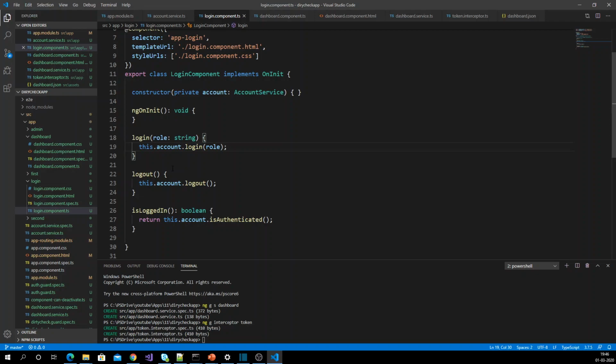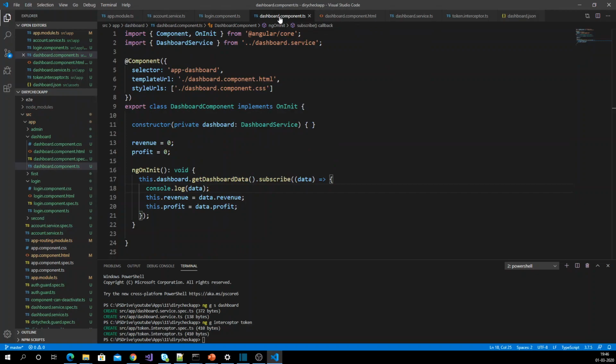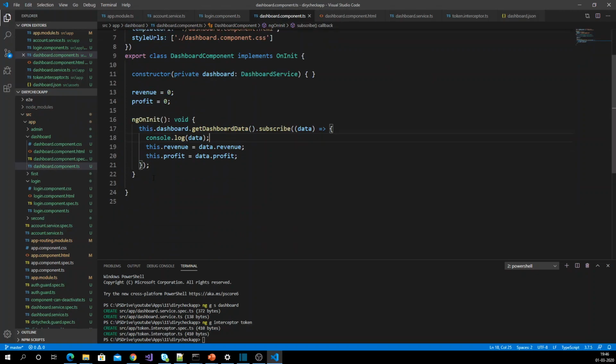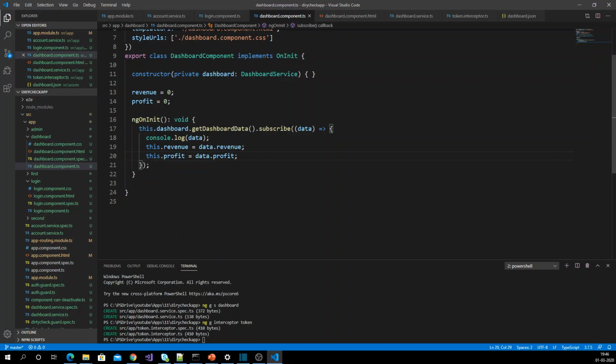After login, I will set the token, and after that I will navigate to the dashboard. In the dashboard, on ngOnInit, I am going to get the dashboard data and display the revenue and profit. As part of this dashboard data, I will make a request with the token header.